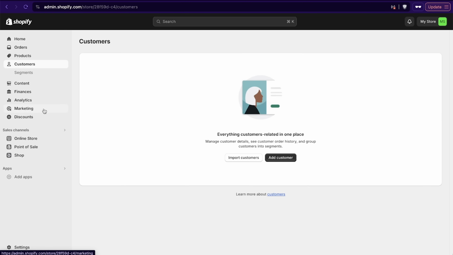If we go down to customers, let's walk through this left side right here. As you have customers making purchases, if somebody emails you and says, hey, I bought this thing 3 months ago and it broke, it's out of warranty, or maybe it's still in warranty, can you help me? Well, you can always go back to customers and see what people purchased and manage their details, see their order history, and group them into segments. That's also useful for retargeting, for marketing to people who purchased in the past.